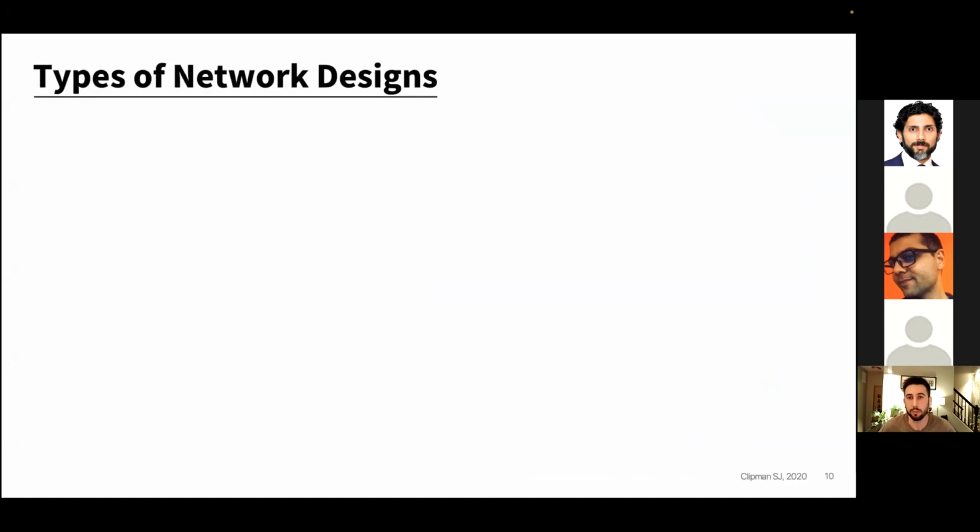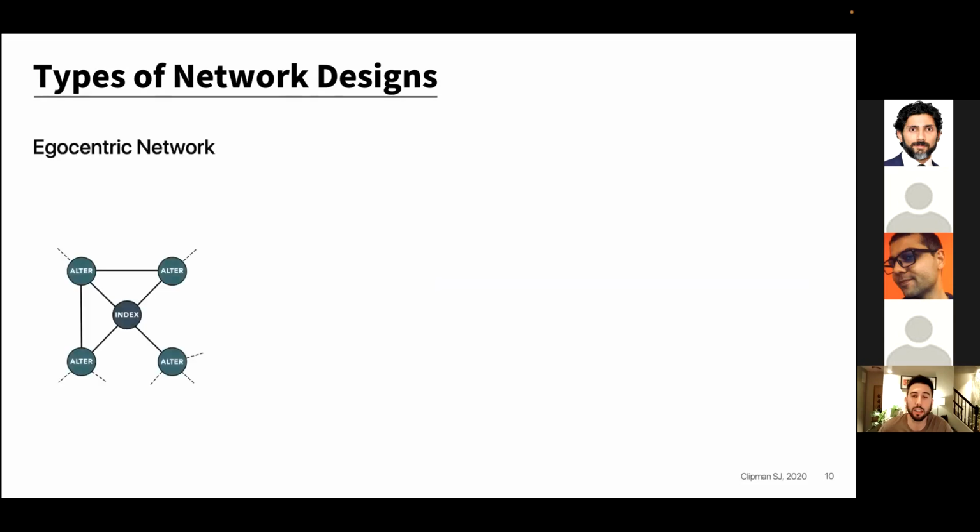Unfortunately, very few research studies have examined HIV transmission in the context of PWID networks, and those that have typically focused on what are known as egocentric networks. So I want to pause here and highlight a few different network designs to help you see why a network study that we conducted in India is particularly innovative.